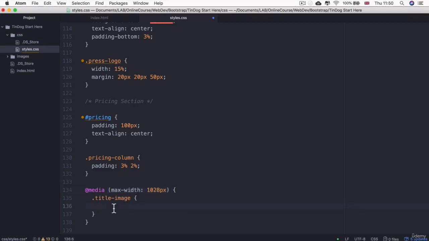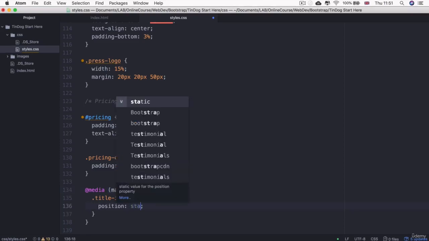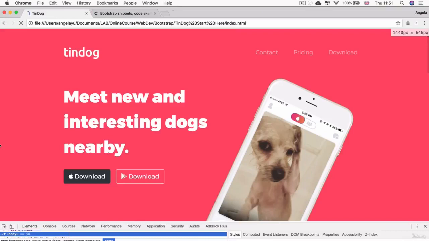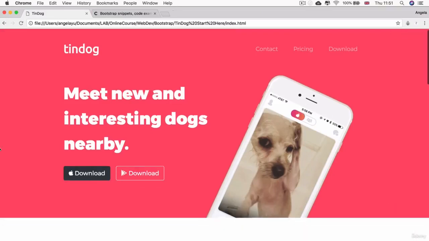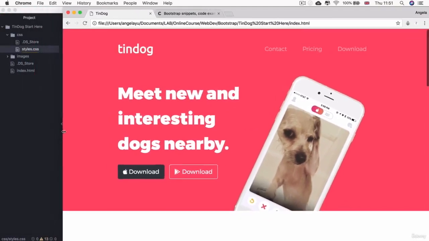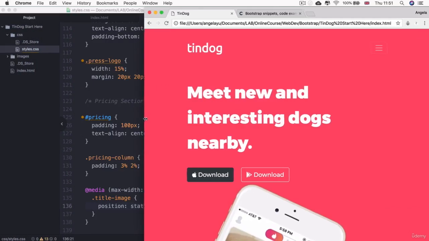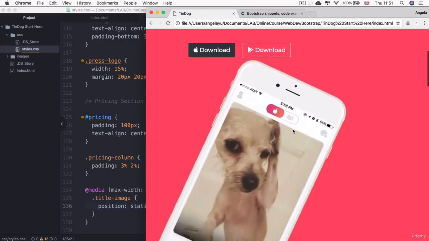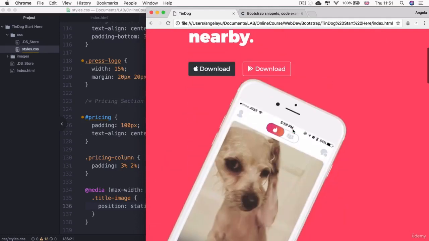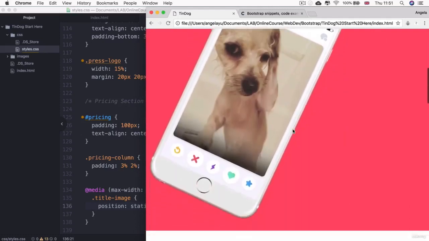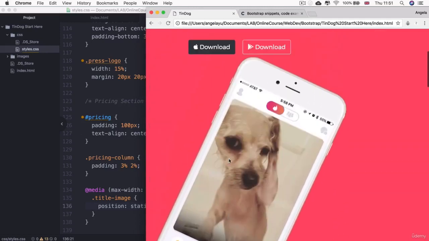So when our viewport is 1028 pixels or smaller, we want to change our position back to static. If I hit save and refresh, you'll notice that when I go past that breakpoint, our image becomes the original static size. So it's back into the flow of the HTML and it's not getting cut off by anything else.